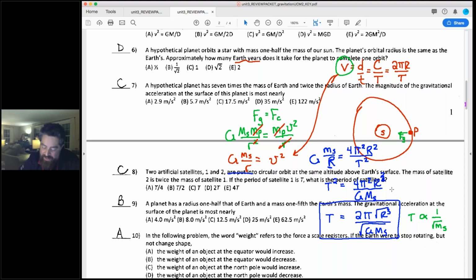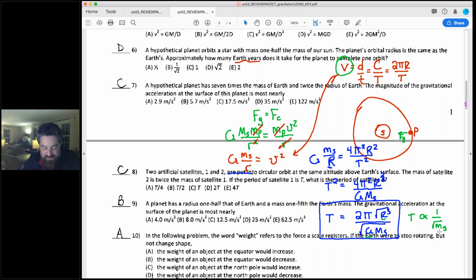2 is just a constant, pi is a constant, the orbital radius r is a constant. That's not changing between case A and case B, if you will. And g is just a number. It's a very small number, but it's not changing. It's a universal constant that's valid everywhere. So I can just reduce this and say period is proportional to 1 over the square root of the mass of the sun.